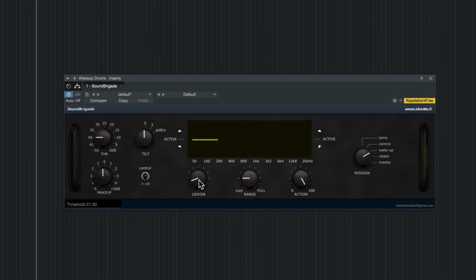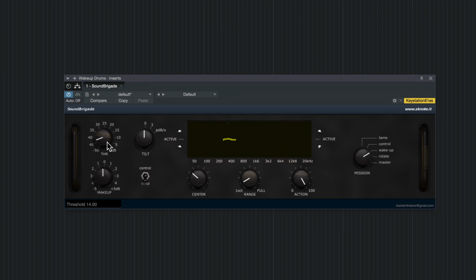Now say we wanted to do the same thing with a snare drum. Gonna make it a little narrower so we're just getting the snare drum and not the top end of the kick. Still sneaking in there a little bit. Bringing out that snare drum a whole lot more though.